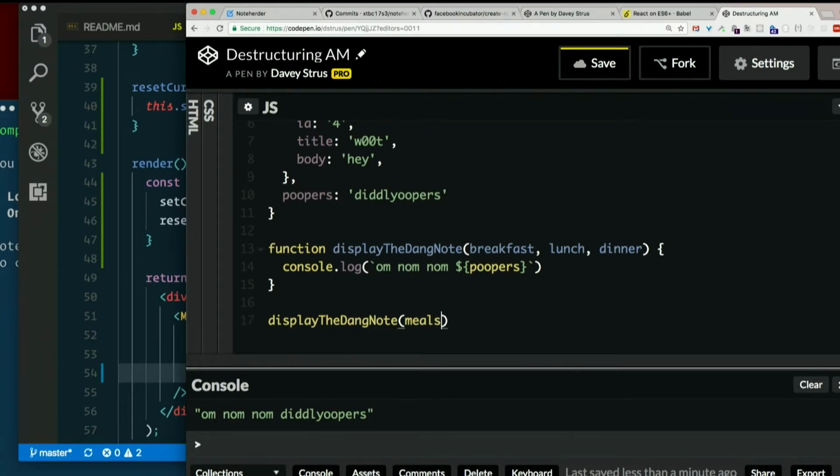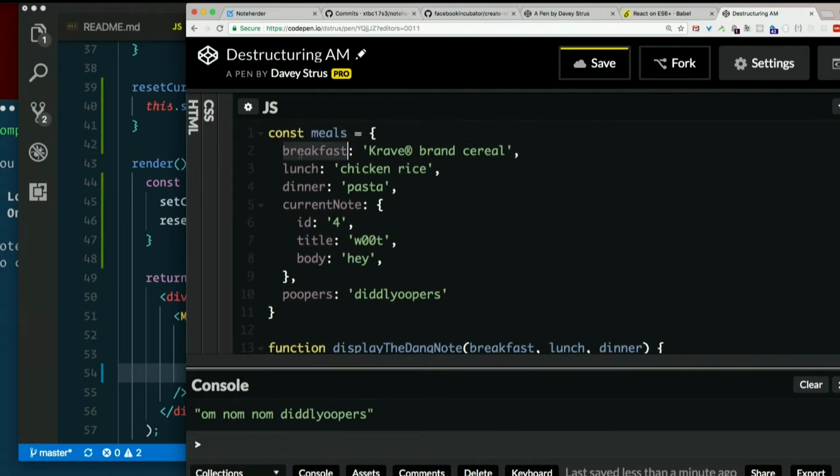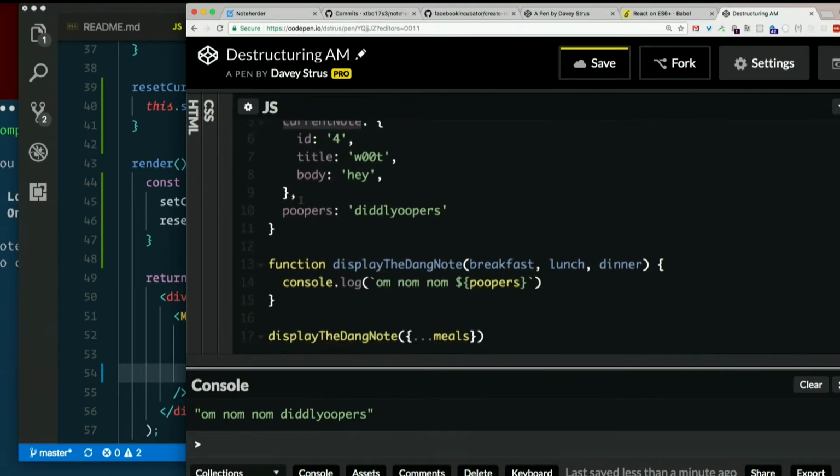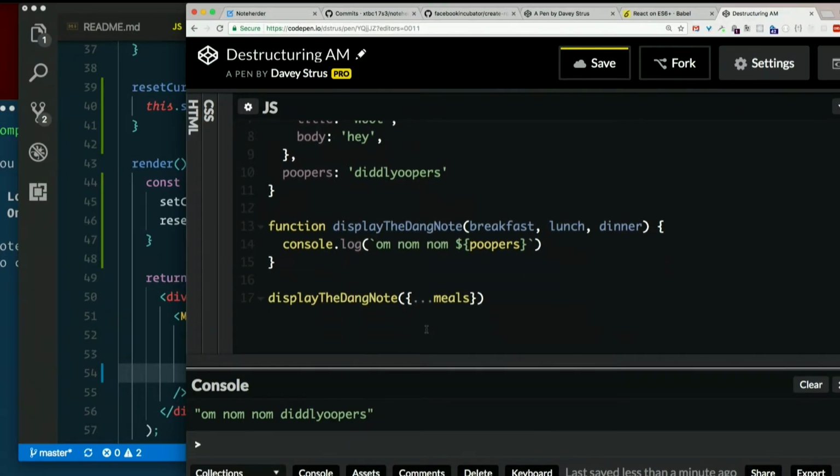What's that going to do? Breakfast is going to be that object, right? The first argument. But I could do this. And then it's going to pass in each property of the object as a separate argument to the function. Array is a better example for this. But this is what we're doing here.